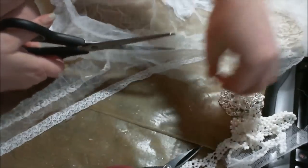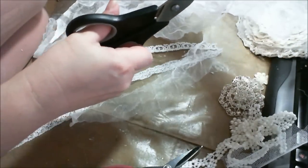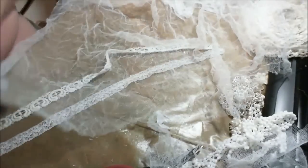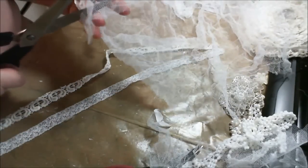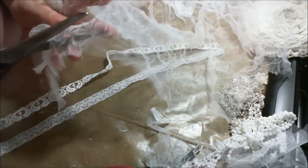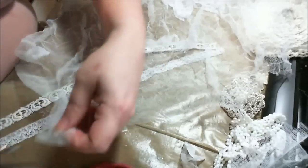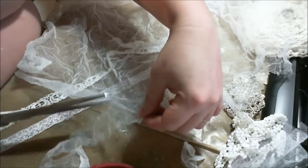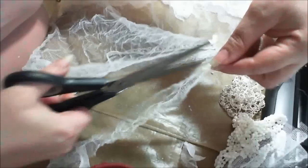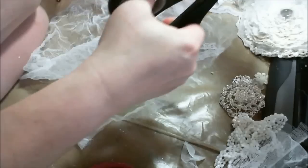This one I got in Joanne's, is one of the things I used a coupon on. Because it was fairly expensive, actually. But it was nice, you know. I need to go to my own fabric store again. I haven't been there in forever and ever and ever. It's probably a year ago. But it's on the other side of town. I don't drive a car.